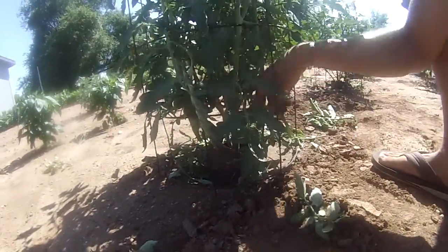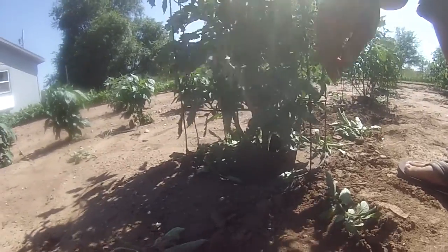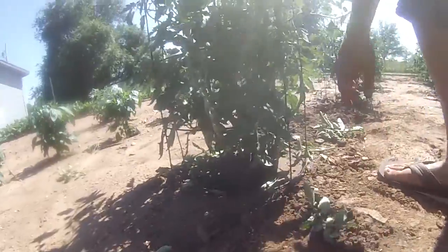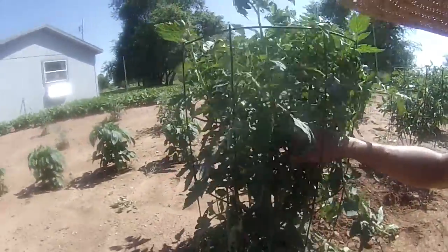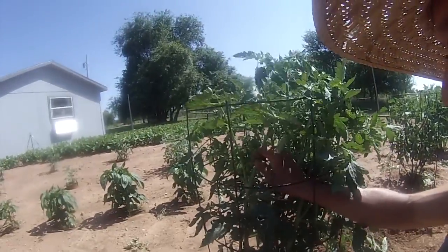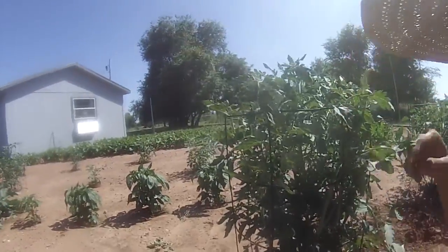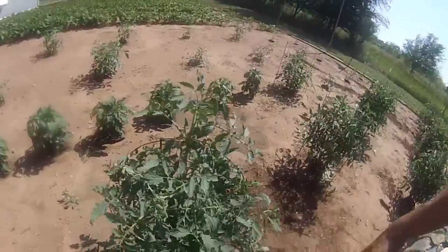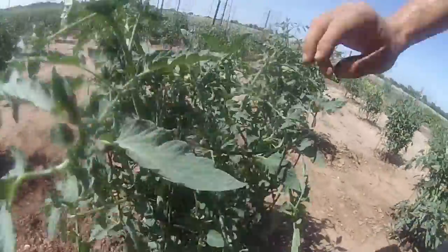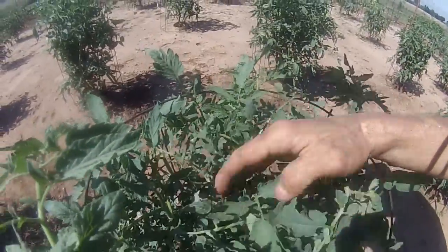Yeah, and these, you really just have to consider what the plant needs. I know these cages bring in another element, so I have to consider how they're going to grow into these cages. The size, or yeah, the size of the plant.